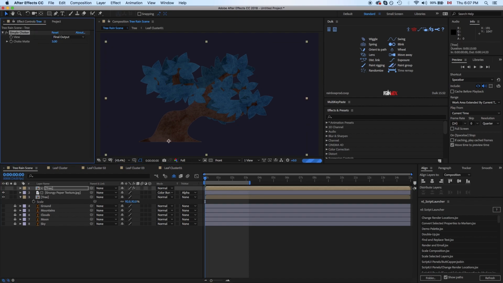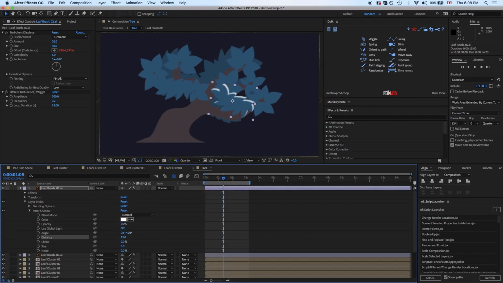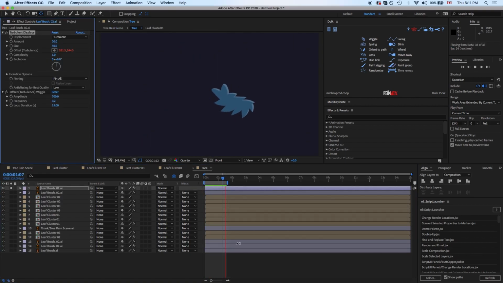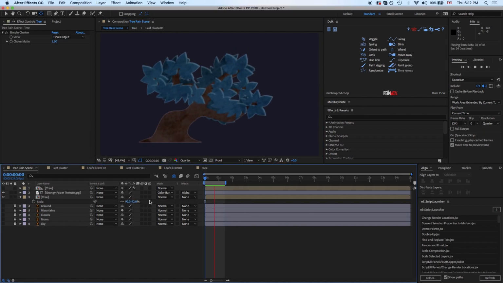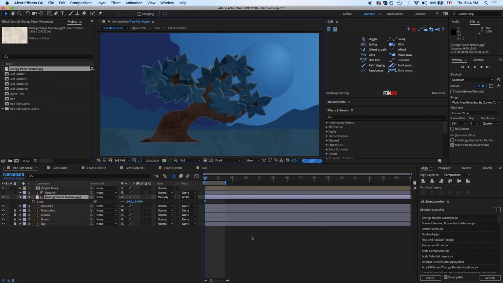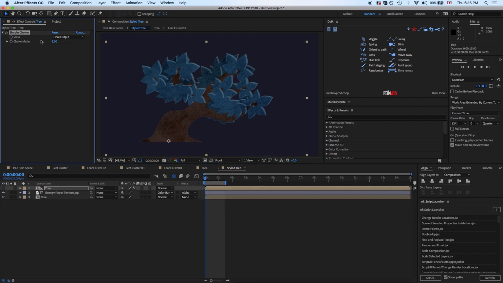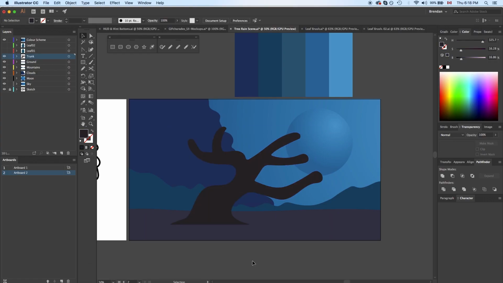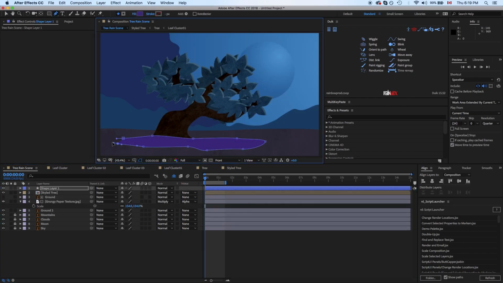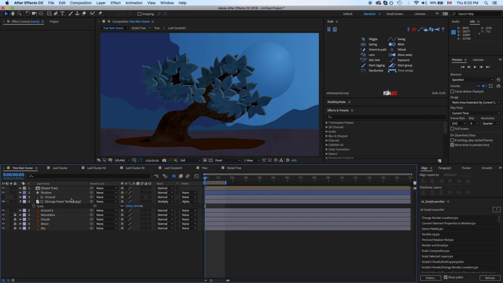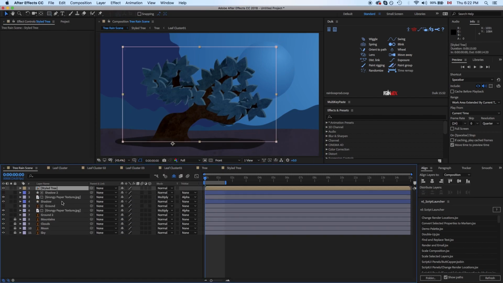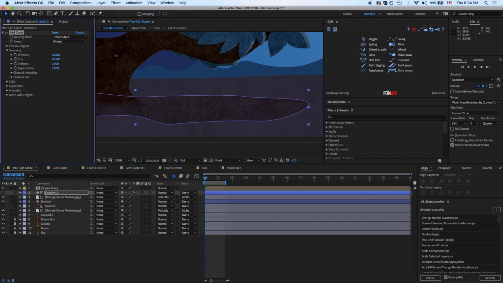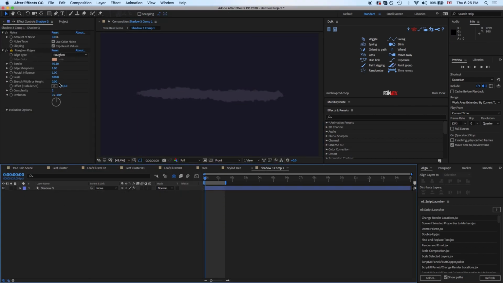And now what I'm doing is using a PNG of a painted paper texture. And with alpha masks, I'm laying that over pieces of the artwork. So I have one over the tree, and I'm also applying it to the ground, and I'll apply it to other elements of the scene as well. I'm using an alpha mask so that the texture is only shown on the object that I want it to be shown on, and then I'm using the multiply mode so that you only get the texture of the paper, not necessarily the color of it.